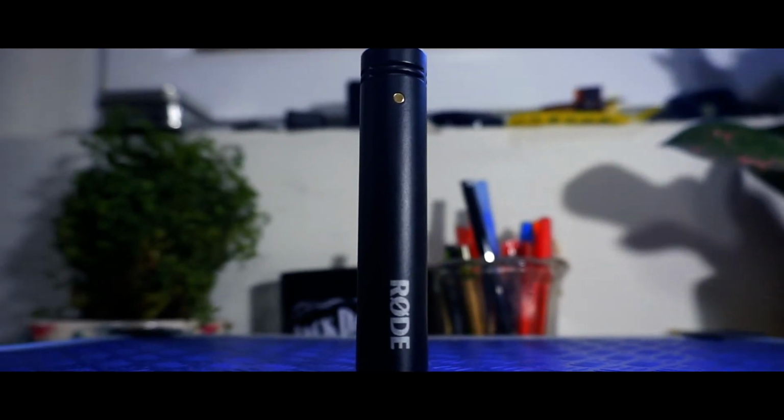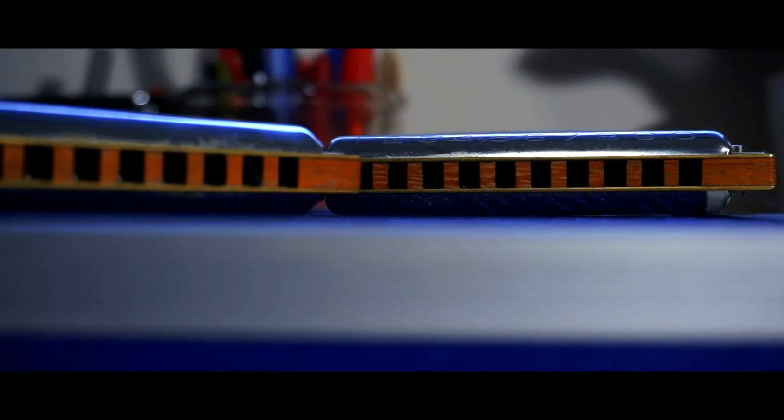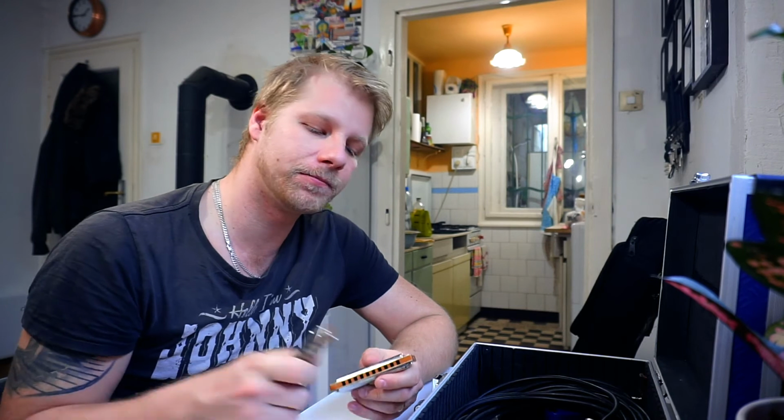Talking about an extra microphone, this is not really an extra microphone. This is the Rode M5. I only use one of them. I need to amplify the piano's sound somehow, so I just use it for amplification, and I can put it right behind this upright piano, and it sounds perfect. I play harmonica. Not always, but because I play it, I love to use it whenever I have a chance. So I just keep it with me, and that's important for me, so why not?